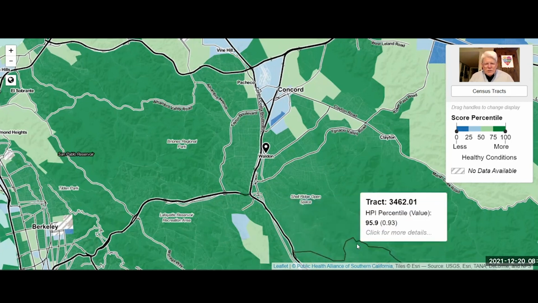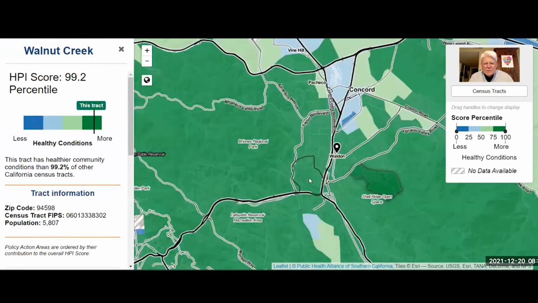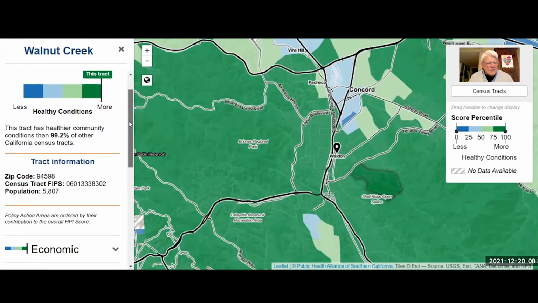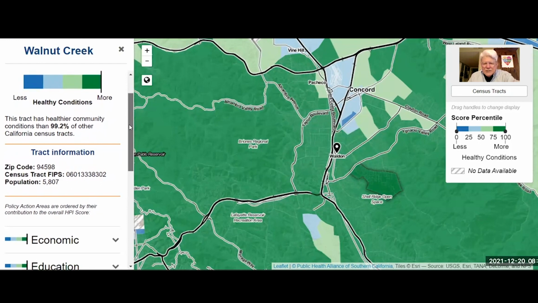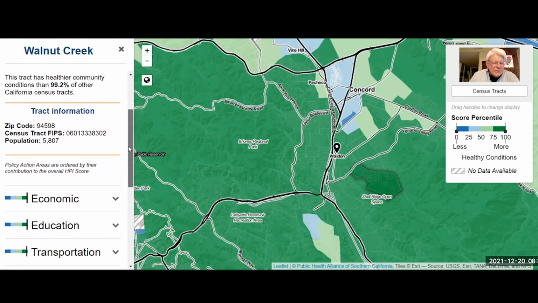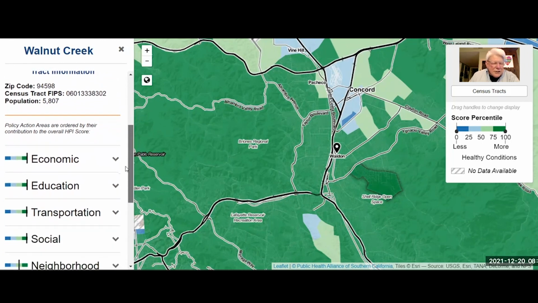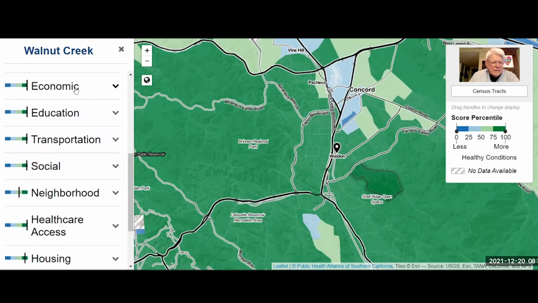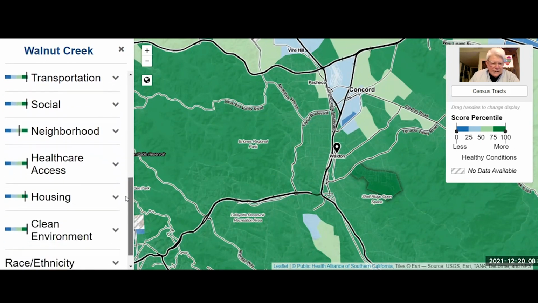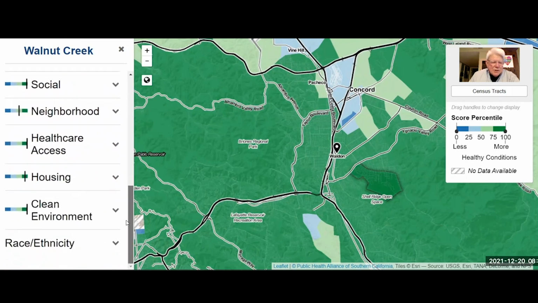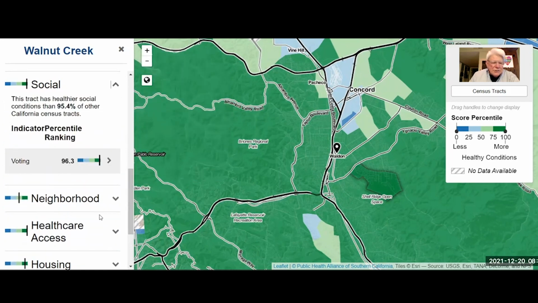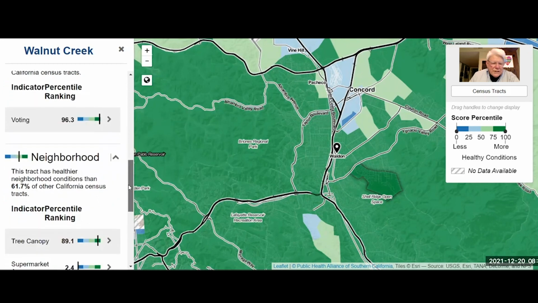So the green, you can click on any one, and over here on the right, you quickly see how this particular section I've just clicked on arbitrarily has a very high score. Here's the zip code. The population in this area is 5,807 human beings. It's broken down in these various categories. It's broken down furthermore by racial and ethnic information. You click on these scores to drill down to what the scores were based on.